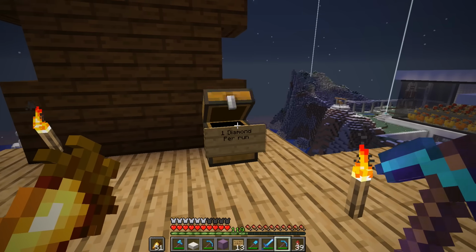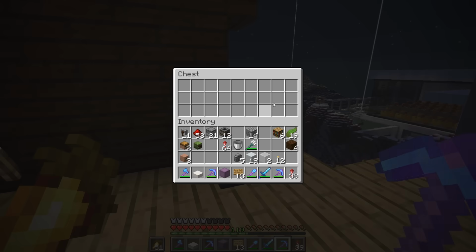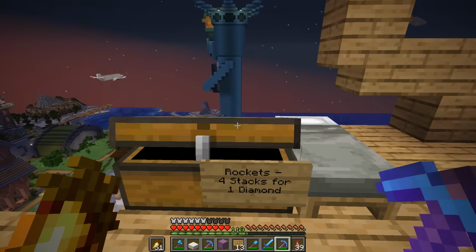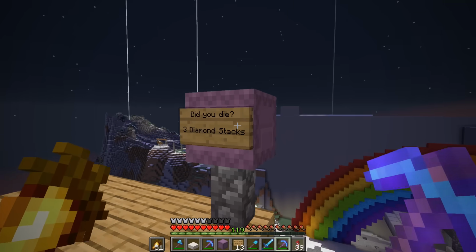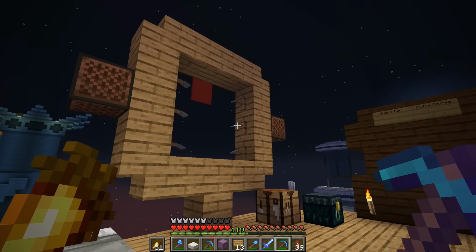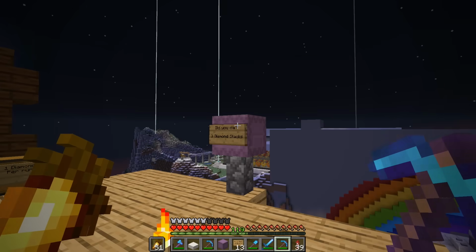So, you know, if people try 10 times, I could make like 60 diamonds from that, and then they can use my rockets, and they can pay there, and then if they die, they can buy a Did You Die box, and this is excellent on its own. This is going very, very well.